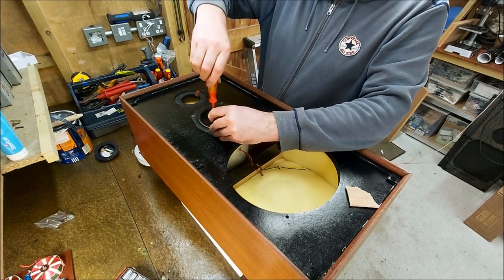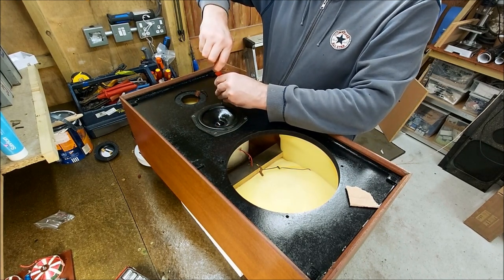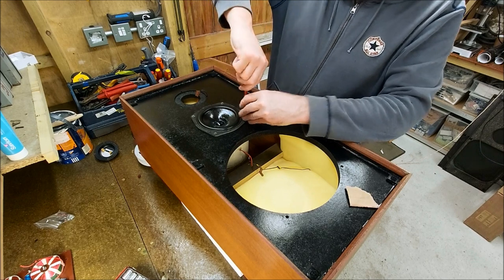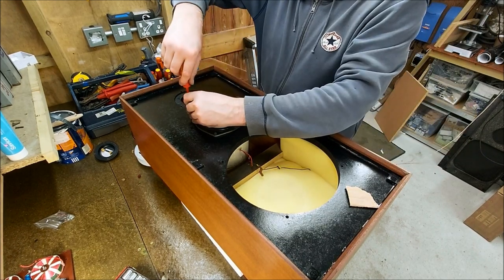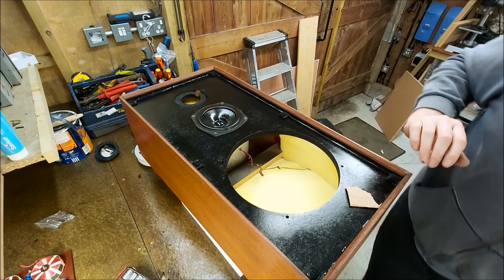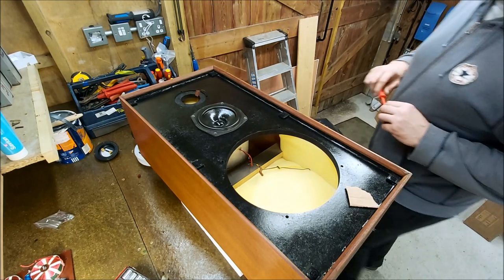So, tighten these down evenly. If you can, I do like the screws facing the same direction. I know that's a bit anal, but hey, why not? Right, mid-range is in there. Lovely. So we'll do the tweeter next.